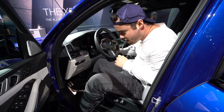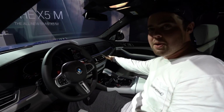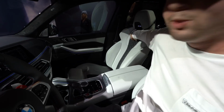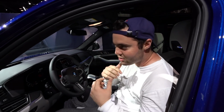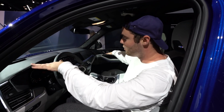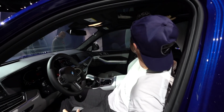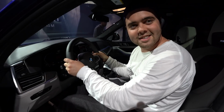Bro, the interior of this is so sick. It's like this titanium carbon fiber look. The two-tone leather with the white and black, the quilting. You guys know I love the quilting. And now they've got a whole bunch of ambient light options. I'm a huge fan of ambient light, especially after the E63 had the coolest color options available. Having 64 different ambient light colors all over the dash was kind of a little bit of a downside for the BMWs, but now they fixed that. There's even ambient light in the window available for the sunroof, which is just crazy. I could see myself getting one of these.